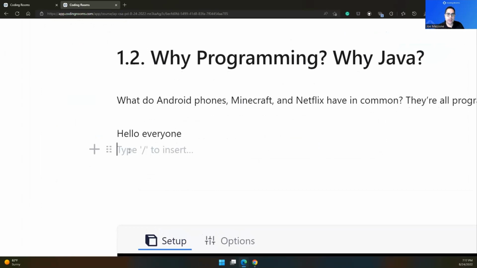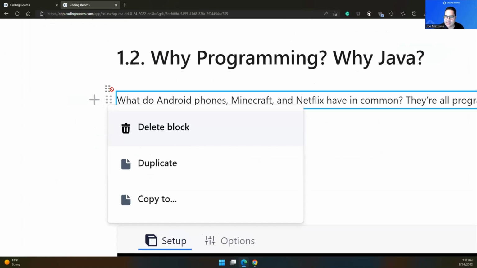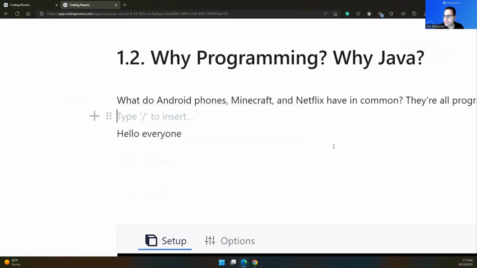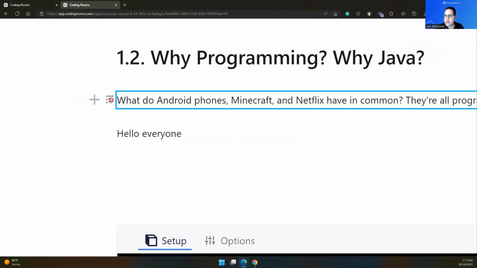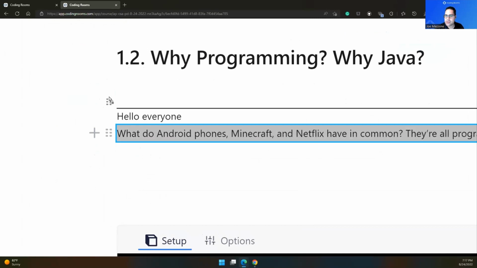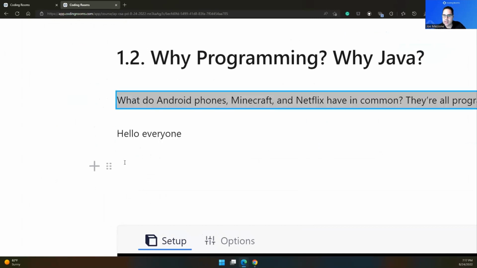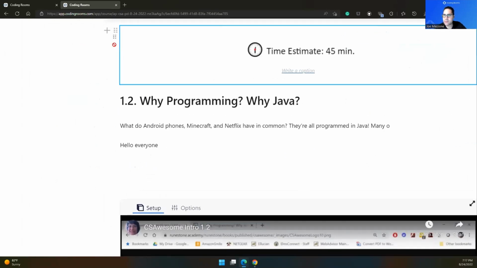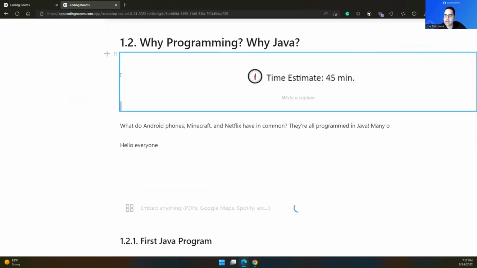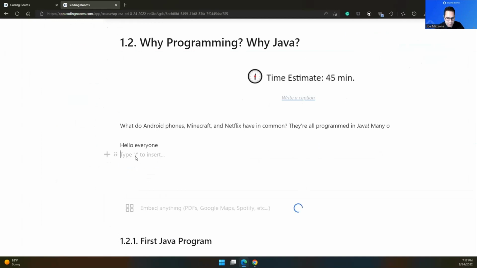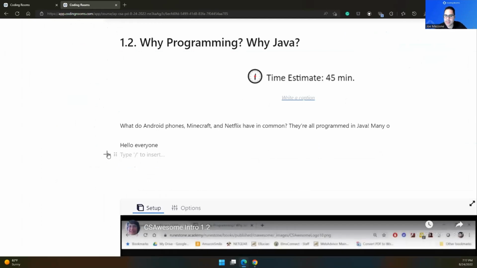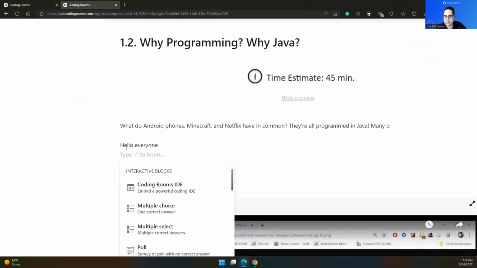Now, all the power comes with our interactive blocks. And everything on this page is what we call a block. So you can see me click this text here, and you can see that it's highlighted in blue. That's a block of text. I can move this block of text around on the page. When we have an image, that's a block. We can move that around on the page. Everything's in this block-based system. Now, what we can do is we can add more blocks to the page by clicking the plus sign.